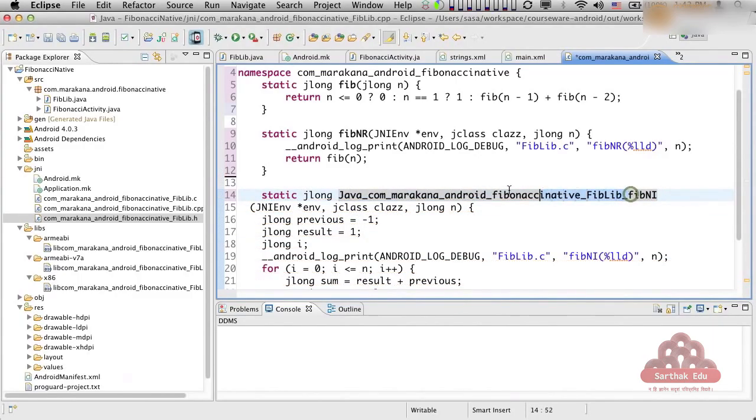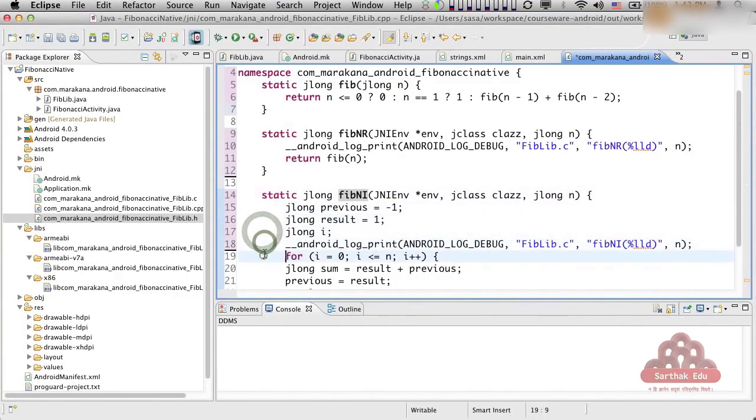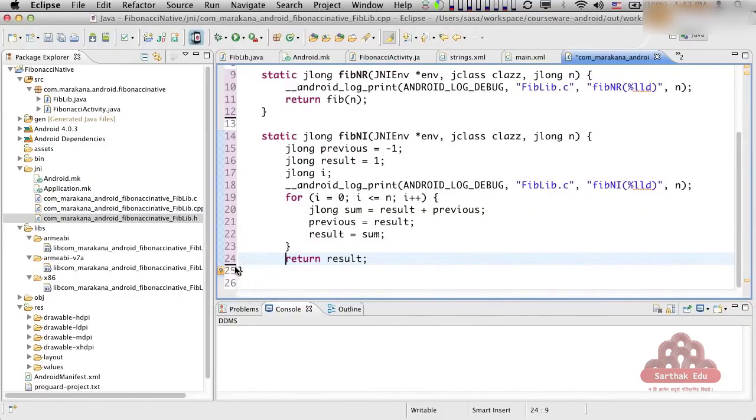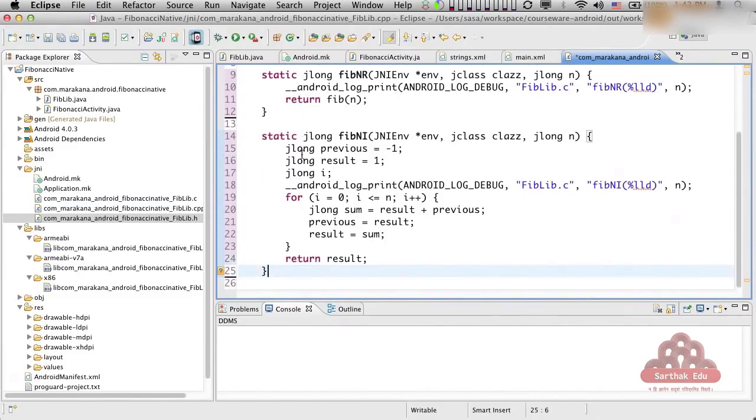This becomes just an NI, just like we had before. I can move this up above, and I'm just going to indent all of this slightly. Nothing too exciting, really. Not changing the actual code, at least not how it behaves. And now I can close this namespace. So I'm just going to go down here and close the namespace.